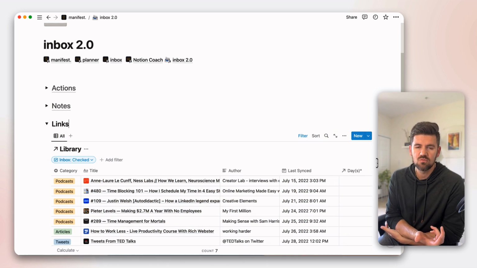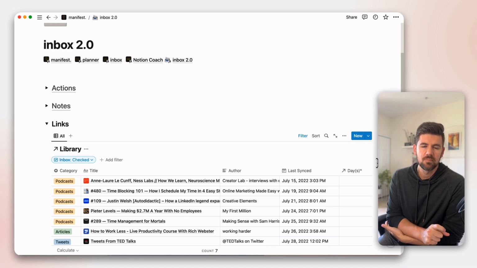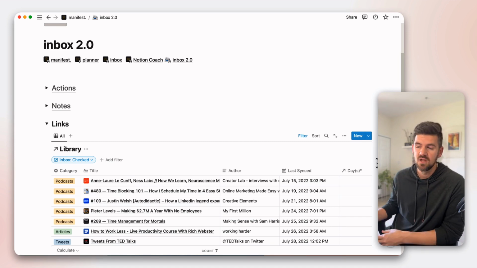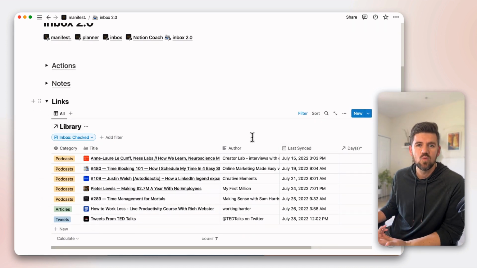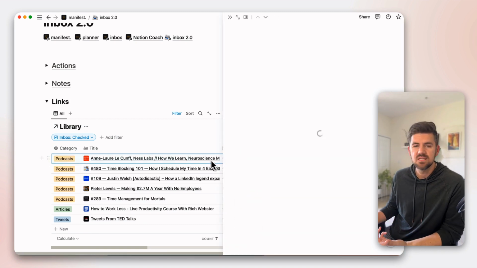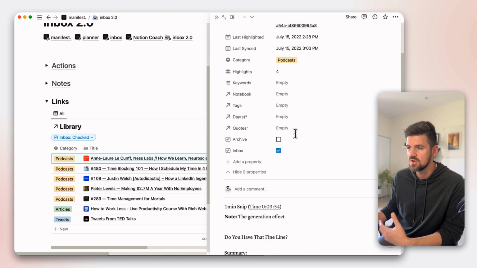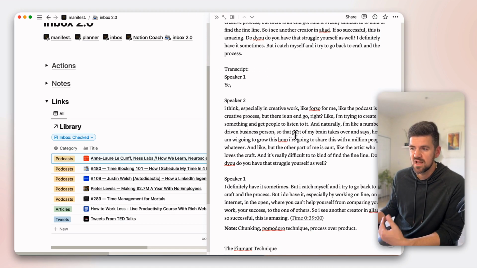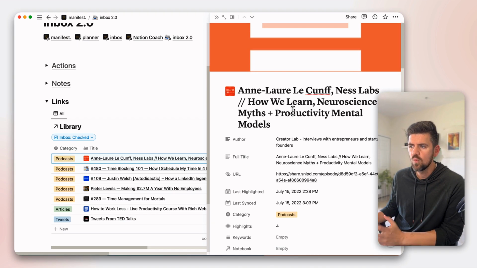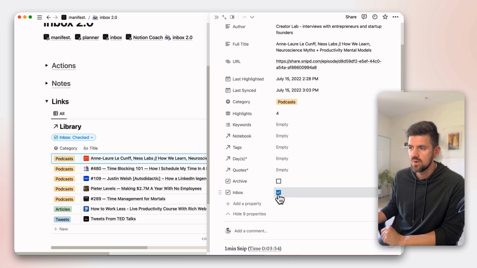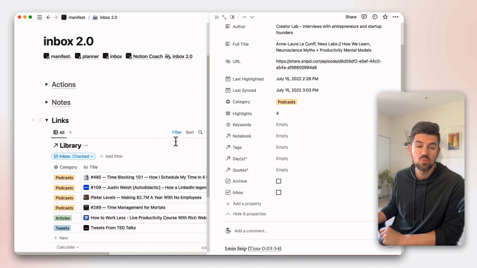So if we're doing a weekly review and you want to see what's in my inbox that hasn't been organized or hasn't been reviewed or summarized, that's just a quick checkbox or property to distinguish between what's in your inbox and what's in your library that's already been reviewed or consumed. In this case, let's say we completed listening to this podcast and we had some notes on it. If you're using Readwise and creating little snippets, it will automatically save these, which is pretty awesome. But once we have reviewed some content, we can just uncheck this inbox and that's removed from this view.